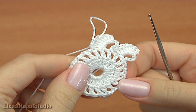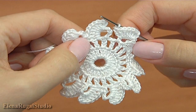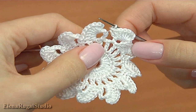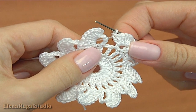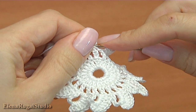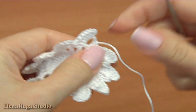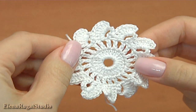In total it should be 11 of them. I have done all 11 petals and let's complete this round. Work a slip stitch into the chain stitch at the beginning of this round. And the floral element is ready. I have already cut off the yarn.